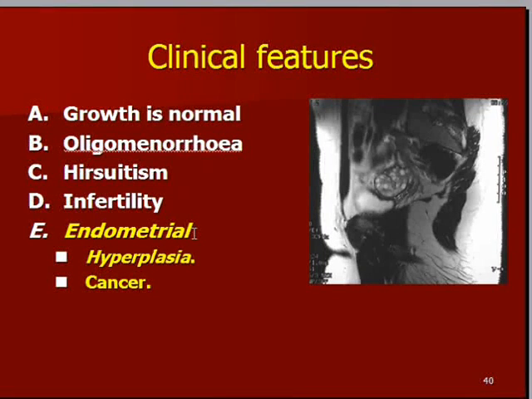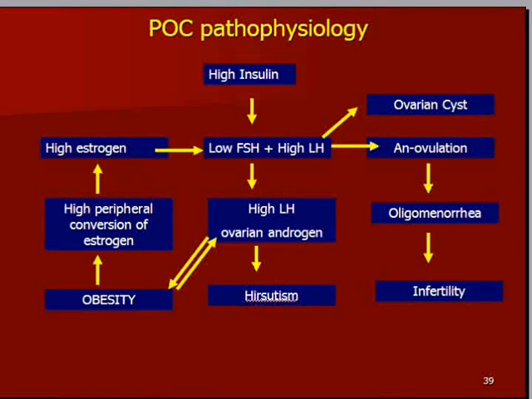So remember one thing I would like to say: the important differential diagnosis of this polycystic ovary is, of course, one of the tumors of the ovary, and that is the Sertoli Leydig cell tumor. So we should remember three things to differentiate a Sertoli Leydig cell tumor, a polycystic ovary, and pregnancy. These are the three things to differentiate if we see this scenario at the age of 20 or 21 years. So you need to practice discussing these three conditions.